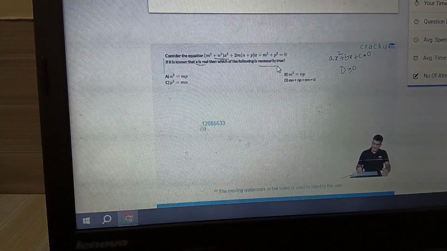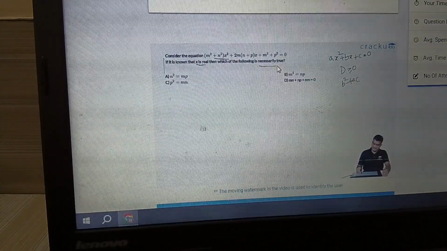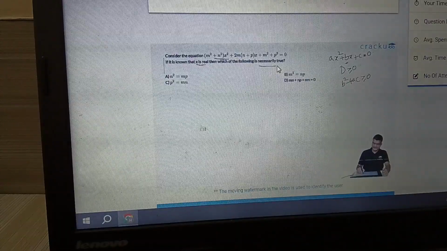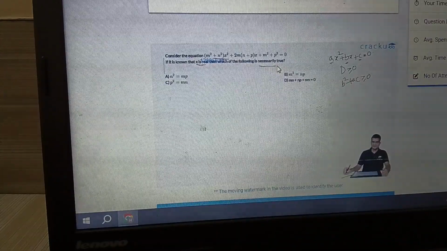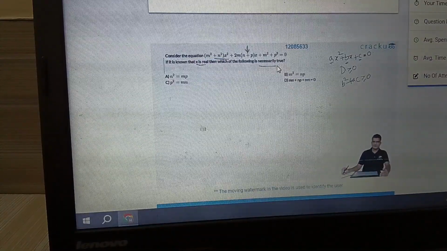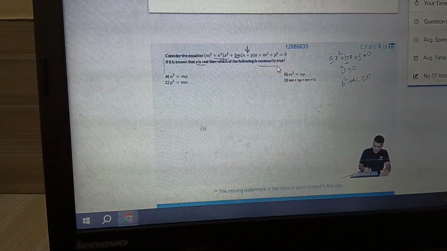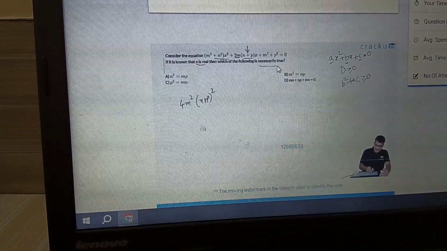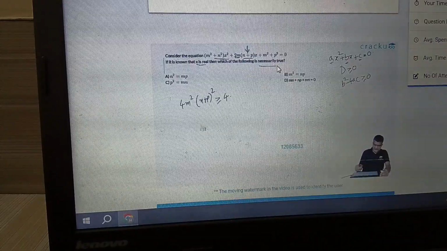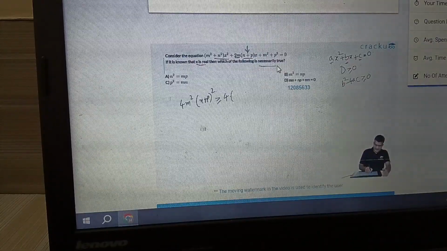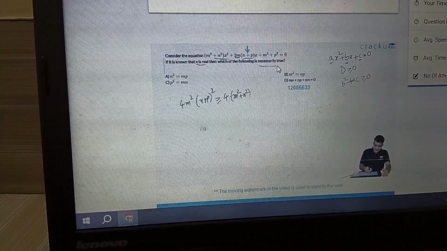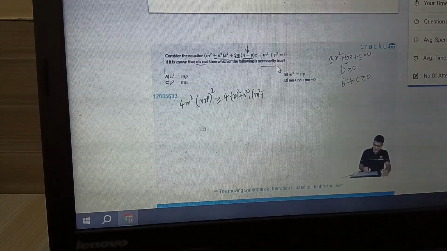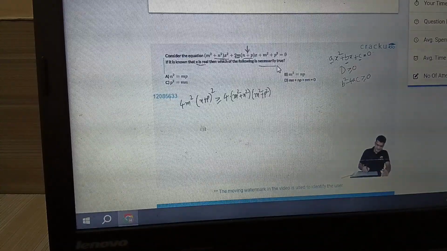What is the discriminant? It is equal to b square minus 4ac, where b is the coefficient of x, a is the coefficient of x square and c is the constant term. So in this particular case, again the discriminant of the given quadratic equation has to be greater than or equal to 0. What that would imply is that 2m into n plus p whole square, so that is equal to 4m square into n plus p whole square, has to be greater than or equal to 4 times the coefficient of x square, which is m square plus n square, into the constant term, which is m square plus p square. This has to be necessarily valid.